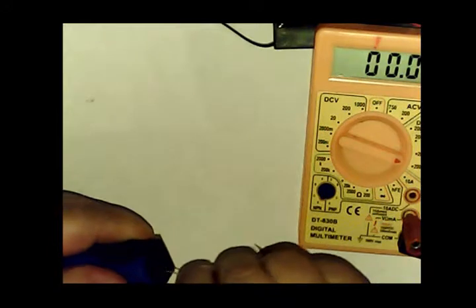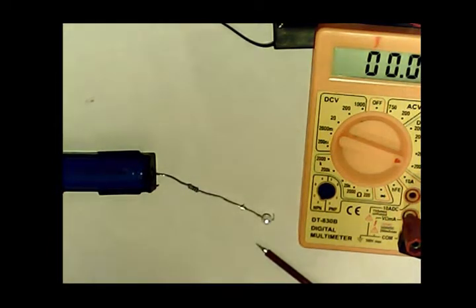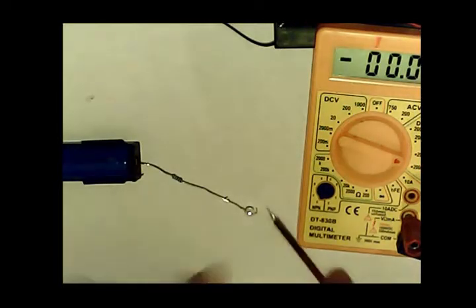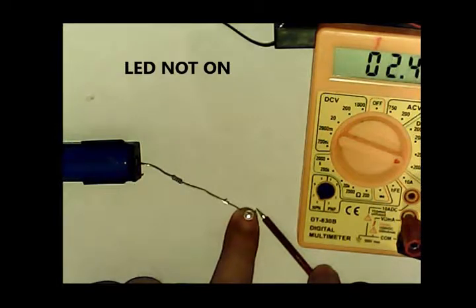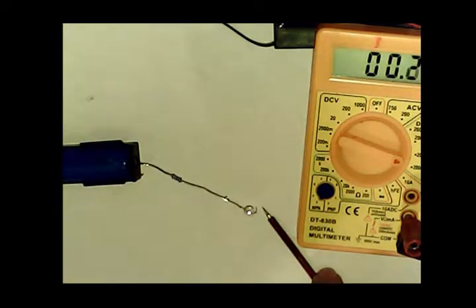Oh. Yeah, I thought everything would stay where it's put. Right, that's got that going. Next thing we've got to do is connect that back to there, and now measure the current. But nothing's happening. Why is nothing happening? Because we're not in series with the circuit. Oh, yes we are.